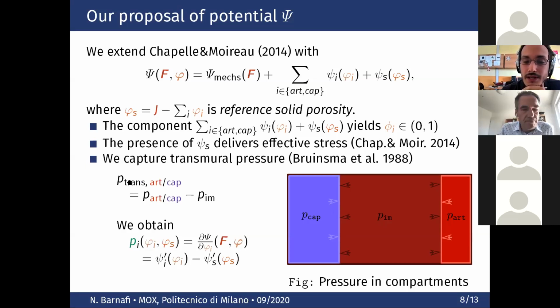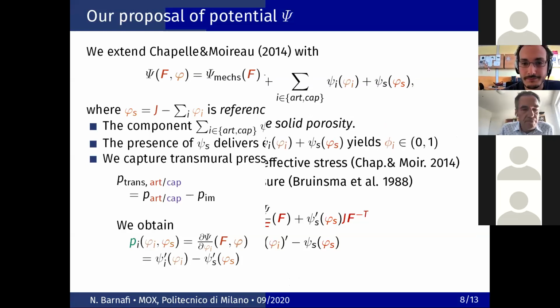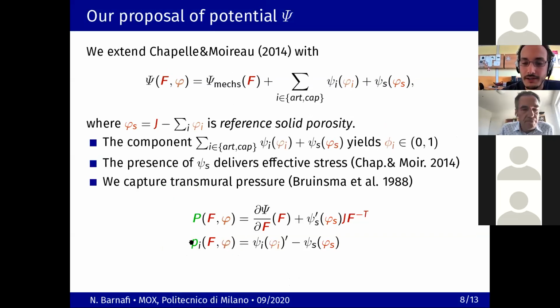So this transmural pressure, in each compartment, is exactly what we see. In fact, for example, psi I depends on the fluid portion of this compartment minus the intramural part, which regards the tissue. From the point of view of the physics, it makes sense, and we finally get this kind of constitutive law. In this case, psi out, which depends only on F, is going to be, for instance, a classic quasi-incompressible Guccione material.